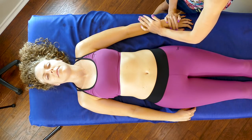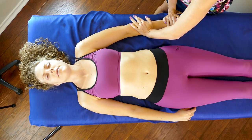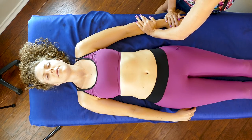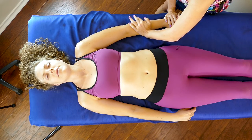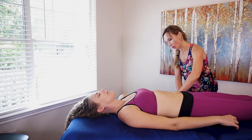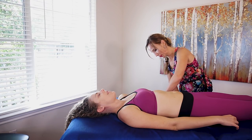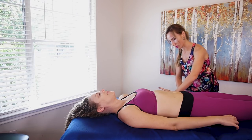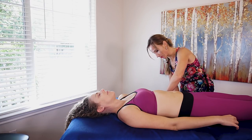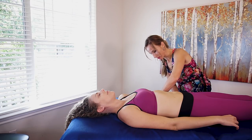So with this, you don't want to just jam your weight all the way in. You want to use less pressure at the beginning, starting at the bottom of that forearm and working your way up and in slightly to that muscle. And Karina, would you like more or less pressure? Is that good? Okay, I'm gonna put a little more pressure into that muscle, and you'll definitely feel the tension in that muscle.